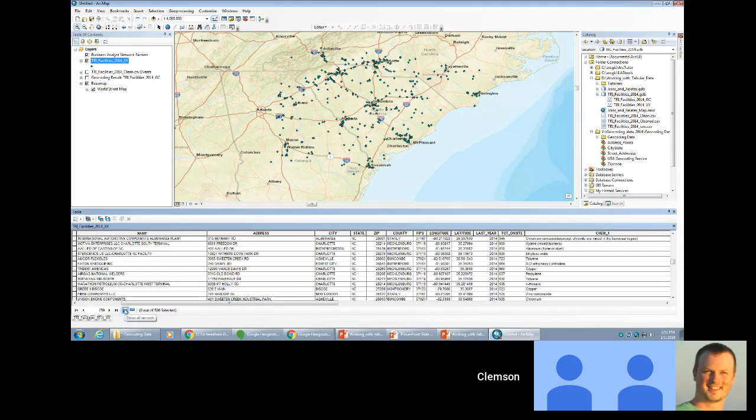And just note that some other things we might want to do is, say, perform some sort of geoprocessing tool. I know we haven't gotten there yet. I'll get a bit ahead of myself. But if I want to, say, find facilities that released some particular contaminant and I wanted to calculate their distance to the nearest stream, I could subset those features that released contaminant X, whatever it is, and then use a tool with some streams data, and it would only return those distances for that particular step. So we can restrict our analysis as well.